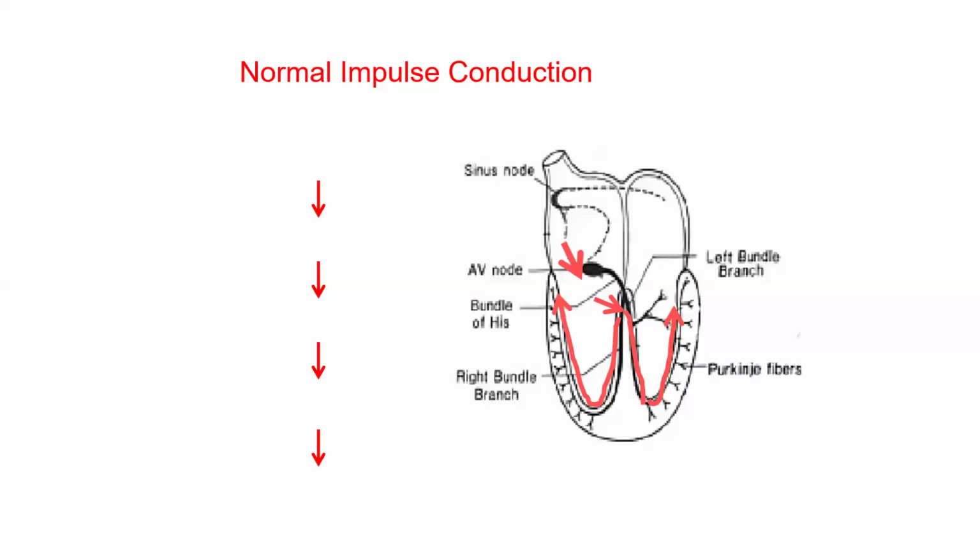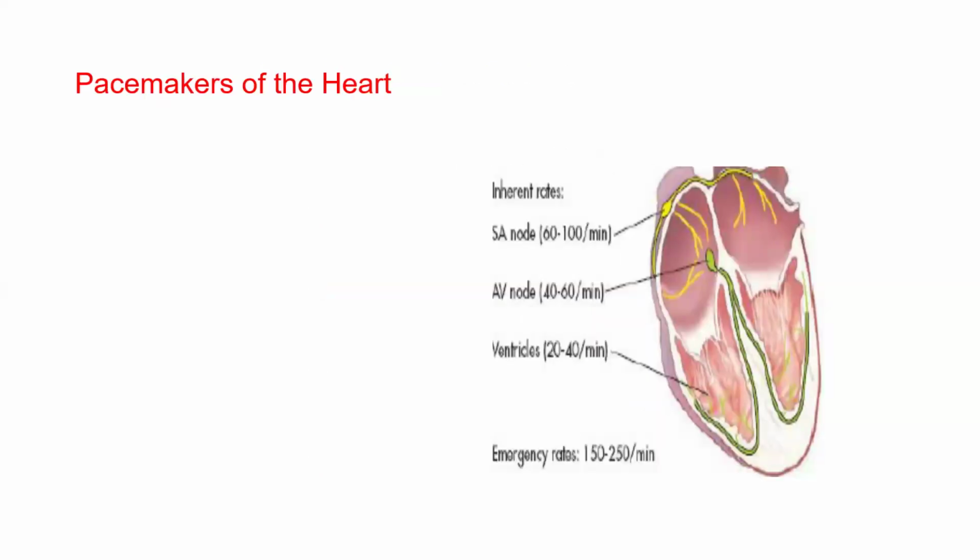40 beats per minute. So basically it means that if any part of the heart fires faster, it becomes the dominant pacemaker. But of course, the natural order is that the sinoatrial node fires fastest, all the way down to the Purkinje fibers. And just a repeat of what I've just said, those are the inherent rates.